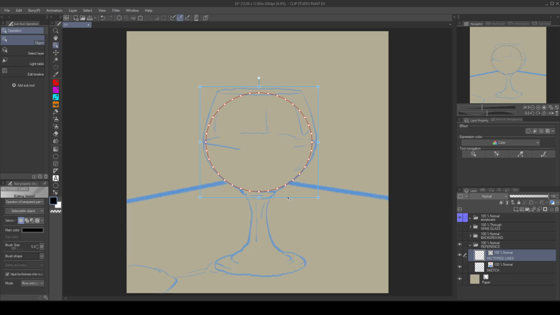Okay, so I'm going to put this in place, and I'll just bring it up a little. I'm not as much concerned about this side, and the reason why is because we're going to make it symmetrical. So once I have this side in place, I'm going to delete half of this circle.